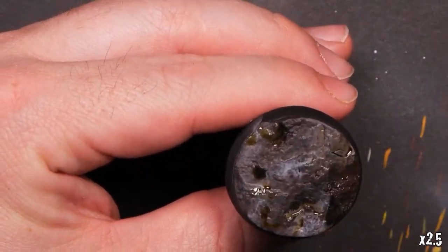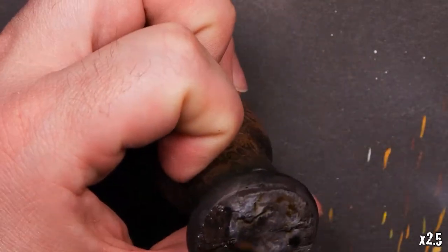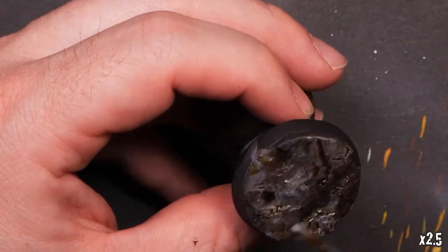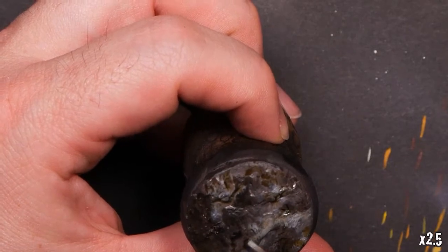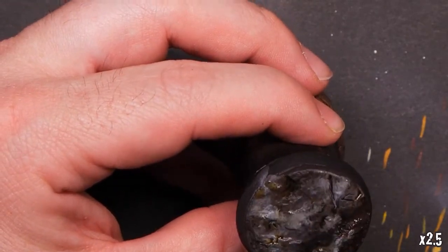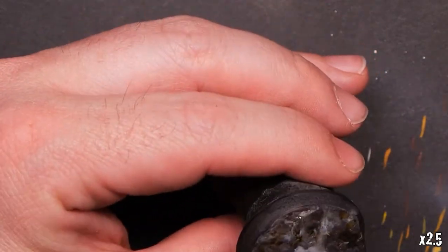So as I finish this up and go to attach the marine to the base, I have to reflect and say that I really enjoyed this project, and I actually want to do this again with some slightly different reference material. I really had a good time with this. I think after everything is said and done, I'm fairly happy with how the scheme came out and the overall composition of the marine from the base to the top of the head.